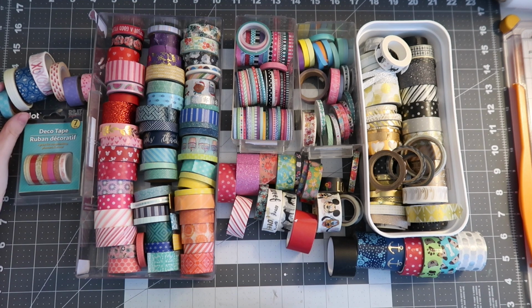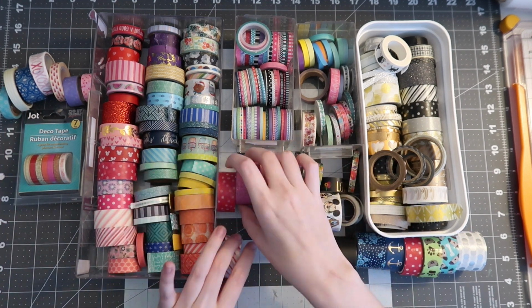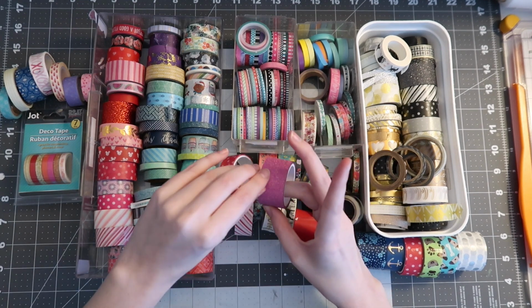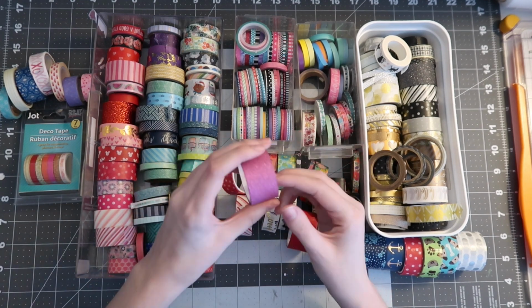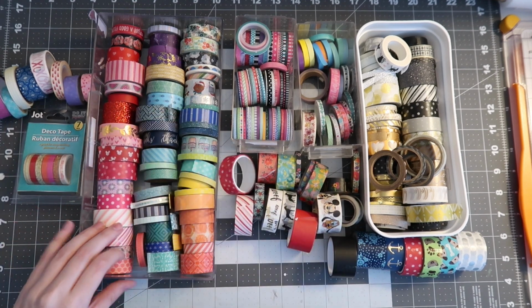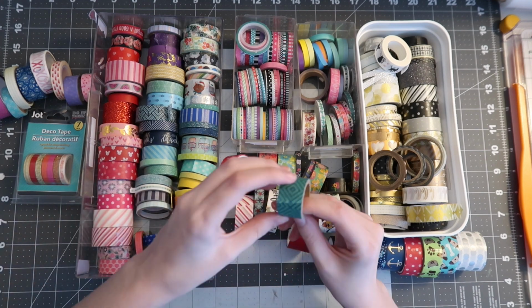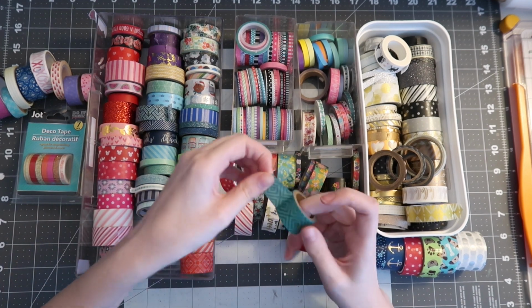Then I really should part with some of these extra florals. Okay, you know what, we're definitely getting rid of this pink glitter. I don't use pink glitter. This is unused. I'm not going to actually open it, but this is not my color. I did keep the red glitter though, and I'm pretty sure I'm going to keep the rest of the ones that are in here. Some of them I could part with, like I should part with this. I really should. But am I going to?